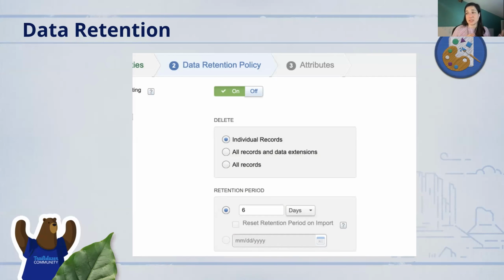So it's a good thing we saw this before. On our data extensions, we can decide how long we want to store our data. Once again, Marketing Cloud is not your storage space. So you may decide that for a seasonal promotion, you only want the data there for the season, and then you're going to wipe that data extension clean so it's there for you to use next year.